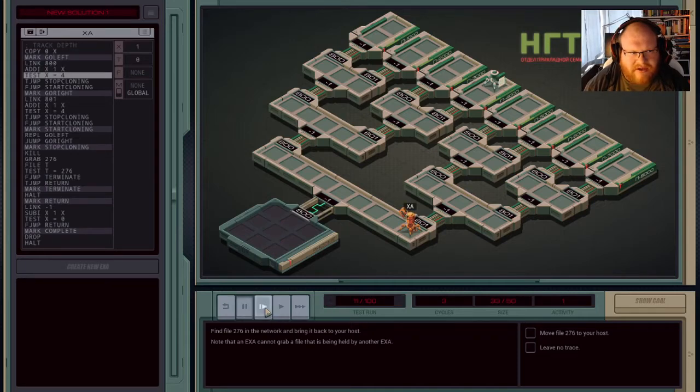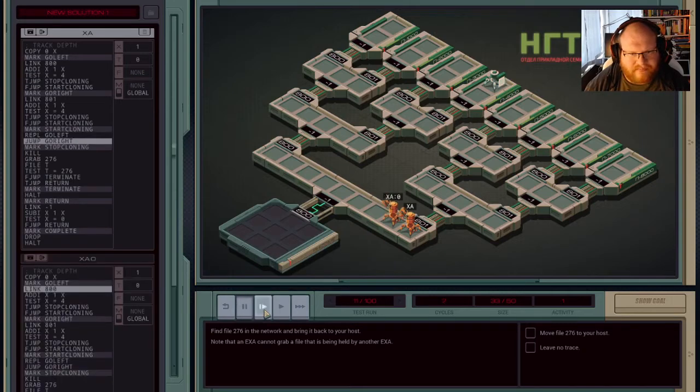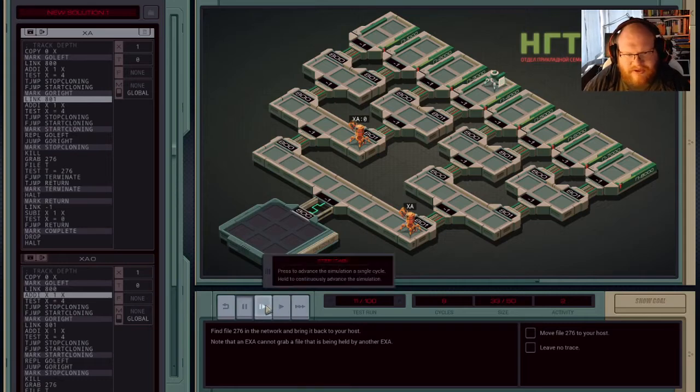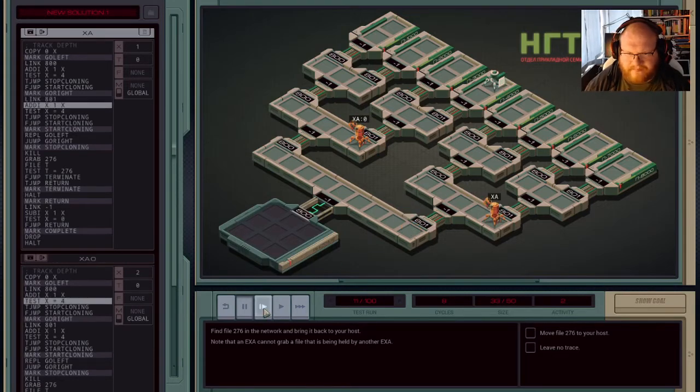So here it's going to test whether it is at the leaf node depth of the tree, and if not, then it's going to clone itself. It's going to send the clone through link 800, and it's going to go through link 801, and each of these is then going to perform that exact same kind of loop of checking how deep they are in this tree, and if they need to make clones of themselves, then they will.